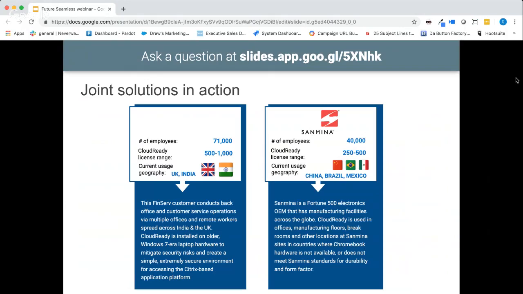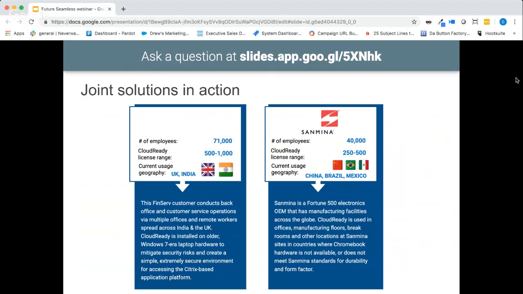One of them, unfortunately, we had to anonymize because, as you can see on the screen, it's a financial services customer. That's typically an industry that's a little bit more guarded about what they do and who they're using. But as you can see on the screen, it's a large number of employees. It's a multinational company, and they're currently using our three-company solutions across the UK and India.